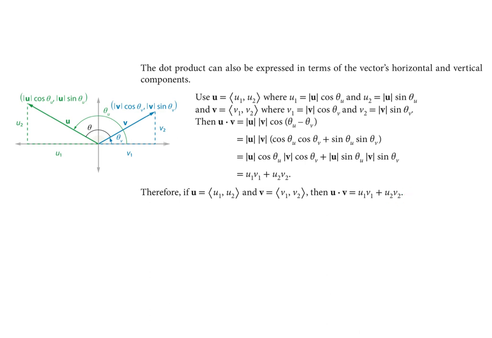So if I have magnitude and angles, I'm going to use my first way: magnitude times magnitude times cosine of the difference of the angles. But if I have component form, I'm not going to go back and calculate my magnitude and try to figure out my angles. I'm not doing that. What I'm doing when I have component form is multiplying my X's and adding that to multiplying my Y's. If you have it in component form, you can go straight to the same dot product as if you had their magnitudes and angles. It's going to give you the same number.